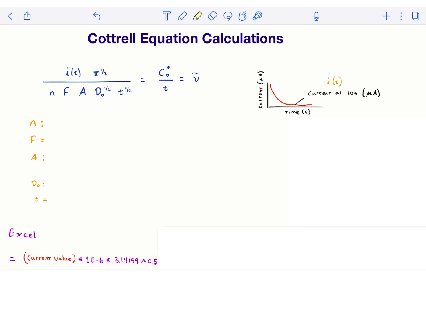Then we have n. So n is the number of electrons transferred in this reaction. And so here's the electrochemical reaction we're actually looking at. There's two electrons transferred per mole of hydrogen peroxide, so n is equal to 2. So then in Excel you'll have a 2 in there.